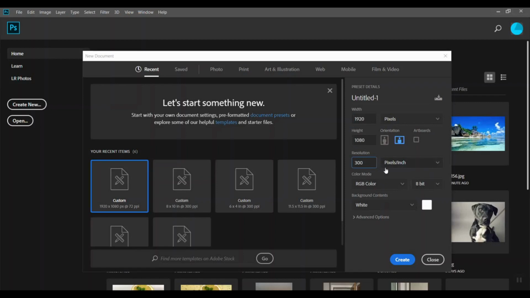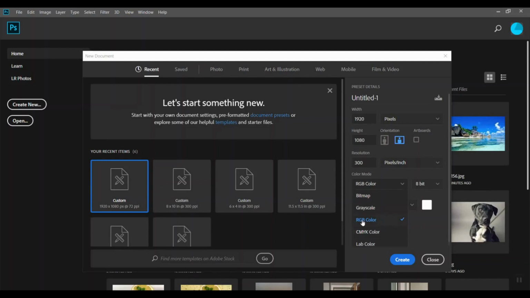Now, if you're making this logo to be printed on something, a banner, basically anything that's going to be printed, so if it's a book, a magazine, any kind of publication, or advertising material, you want to make sure that the color mode is set to the CMYK mode. That's going to give you the best print quality.